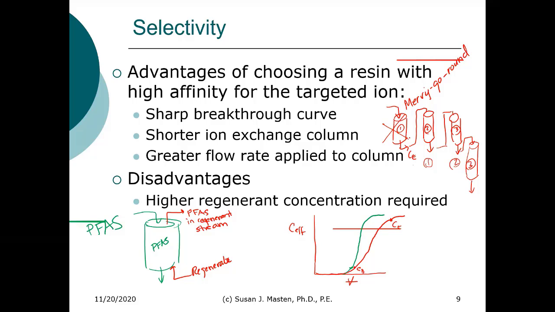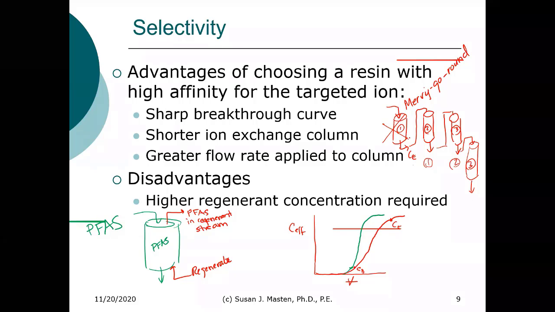So that kind of gives you there, you really want a resin that is highly selective. And typically for these radionuclides, these are very expensive resins. So we want to maximize the exchange capacity, and we don't regenerate, because otherwise we end up with the radionuclide back in aqueous systems. Same thing is happening with activated carbon with PFAS chemicals. Problem we have with regenerating activated carbon, we can regenerate with steam, but if we regenerate it with steam, now we have PFAS chemicals in that gas stream. Now what do?